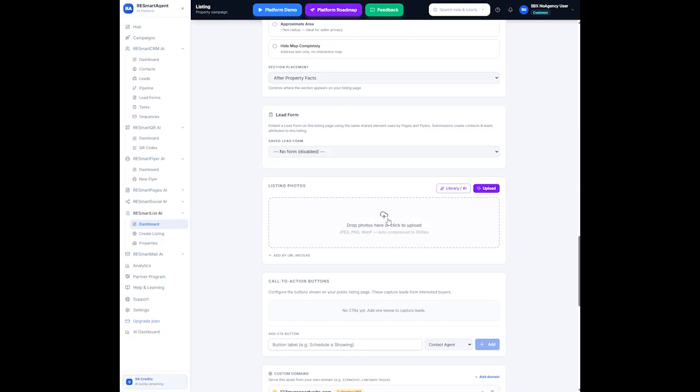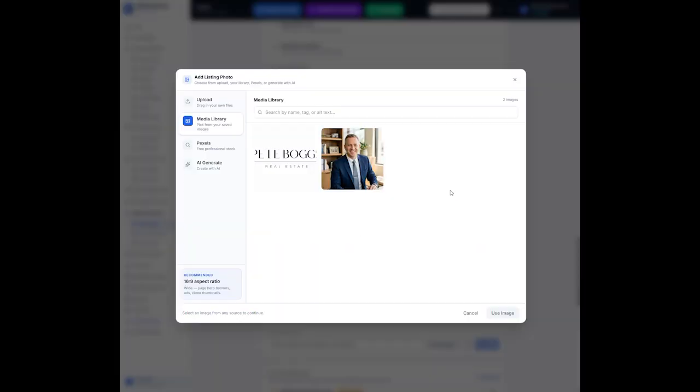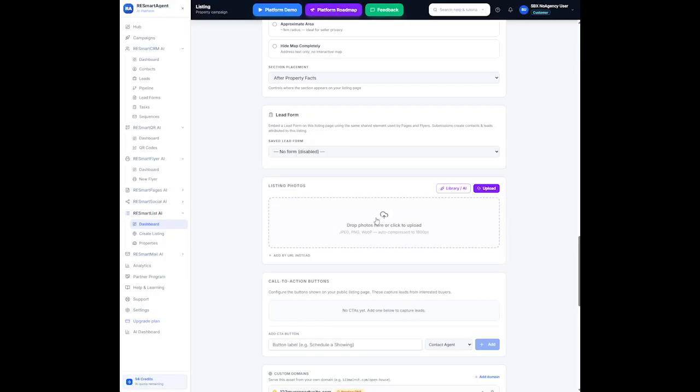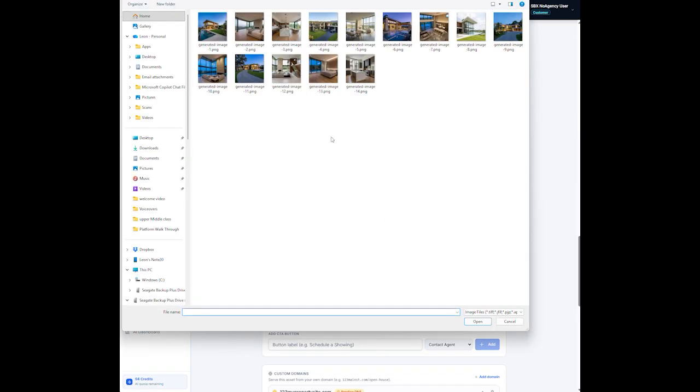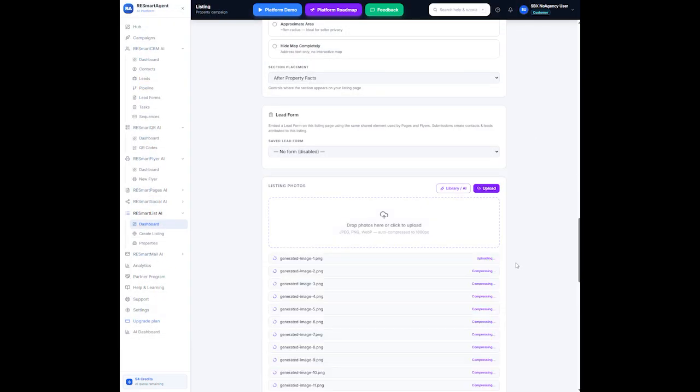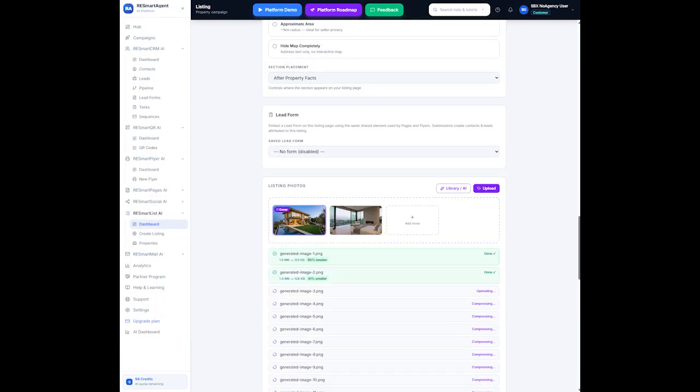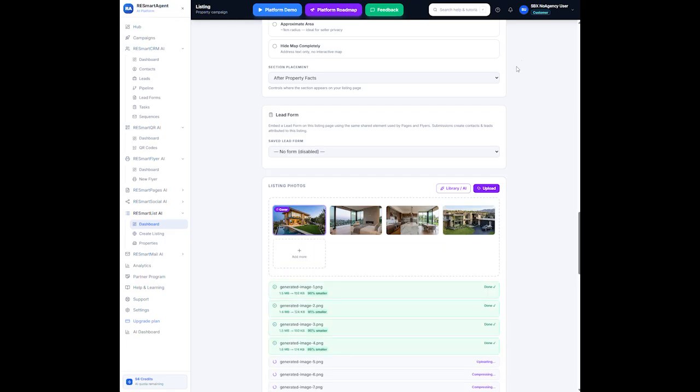Or I can just click on either upload from here, or I can click right in here where it says drop photos here, or click to upload. So I'm going to click that, and then I'm just going to upload these photos. Okay. And you see they're uploading now.